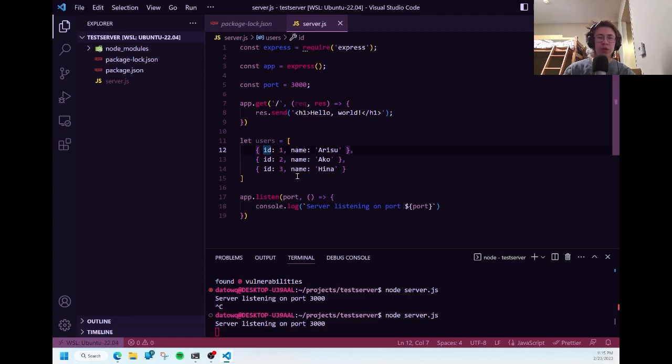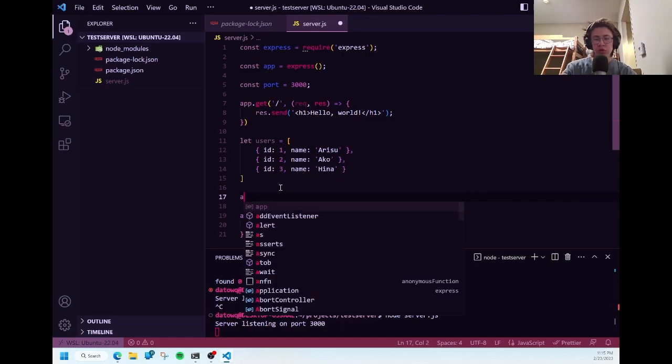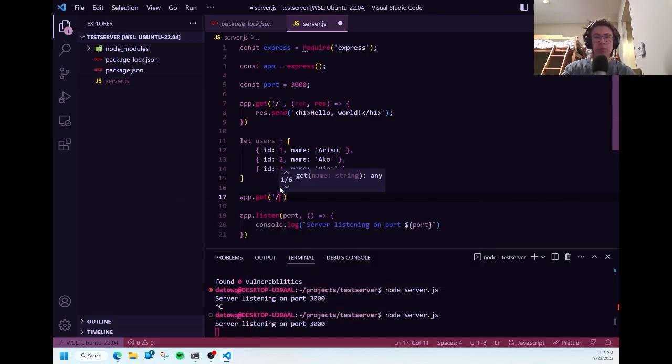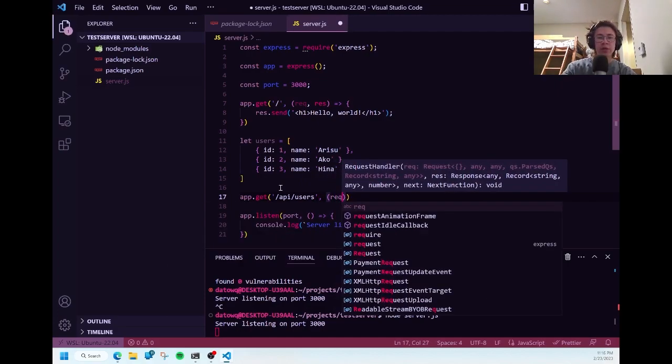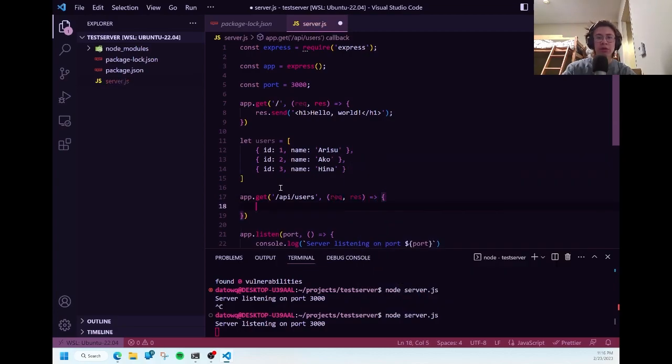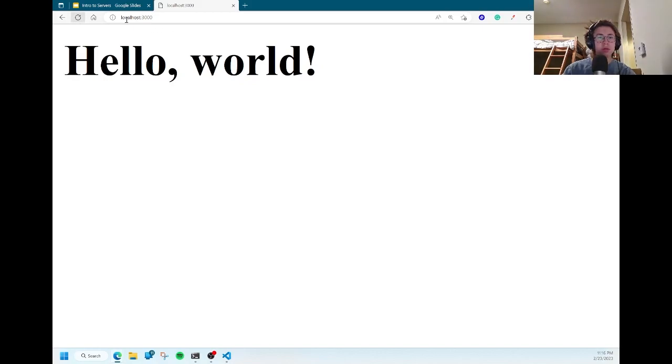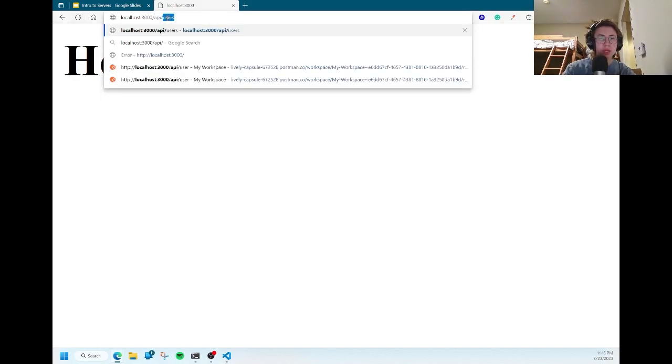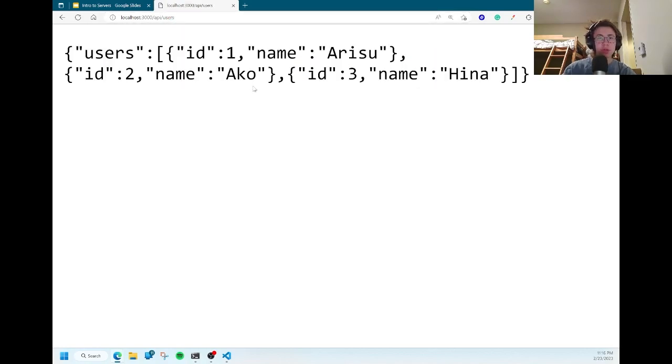And then let's just do a request to get this database of ours, this JavaScript array of ours. I'm going to be using the endpoint /api/users. It really can be anything so long as it's valid. And again, another arrow function, and we'll send a response in the form of JSON with our users database. And now we made changes to our server. Remember to restart that. And if we go back to our localhost and we go to the endpoint /api/users, boom, we get our users.